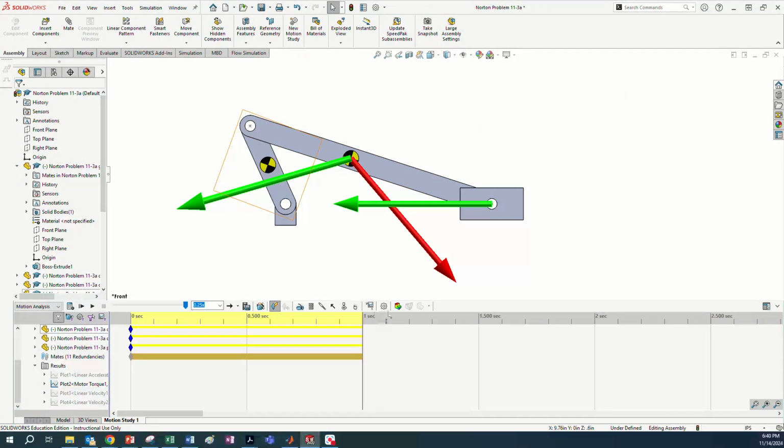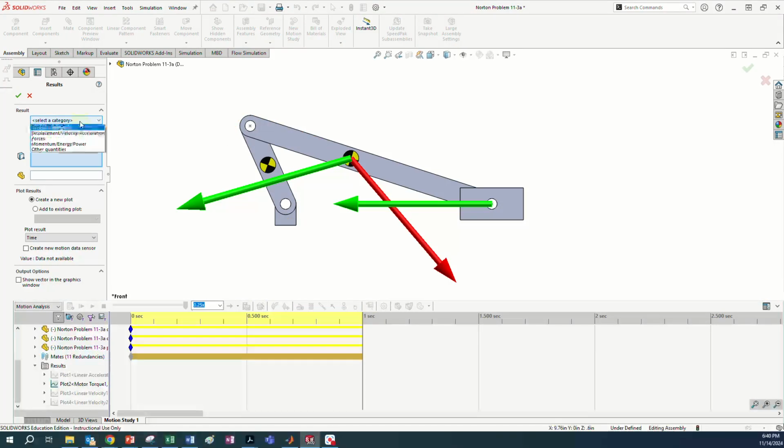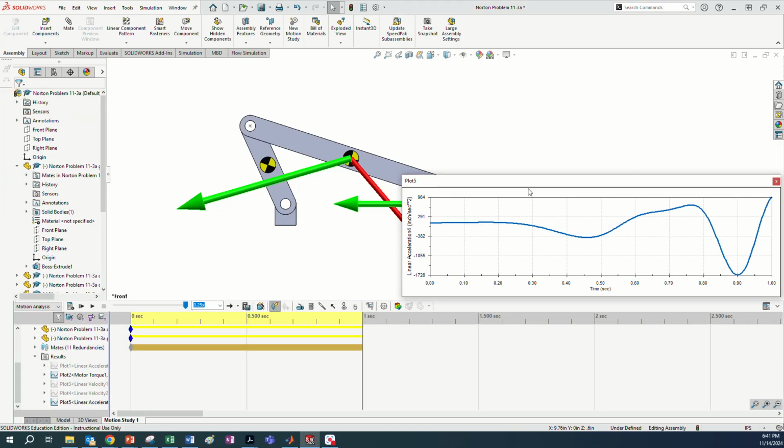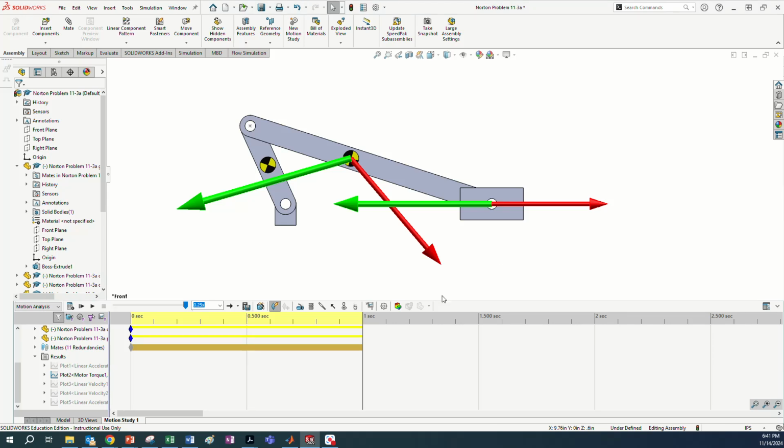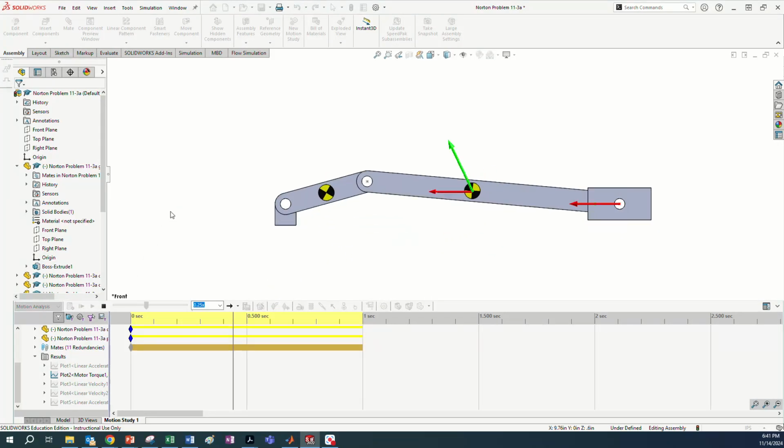And one last one, let's do the acceleration. So it's interesting to see the interplay between velocity and accelerations and things. At least it is to me. But I'm a nerd. Well, let's go in the X component. Let's go in that one. You could see that right there. And show, boom. All right, now we can get rid of him. So we can go and plot that thing out there. Look at that.